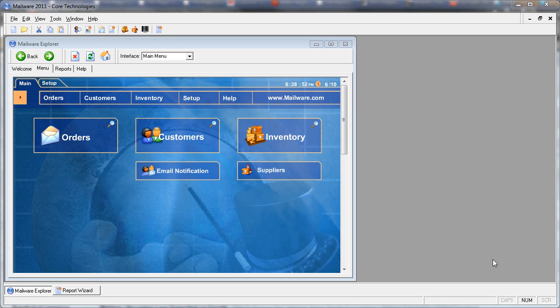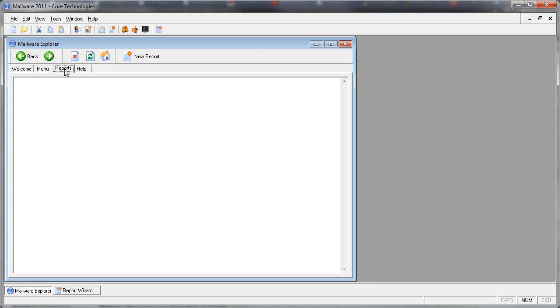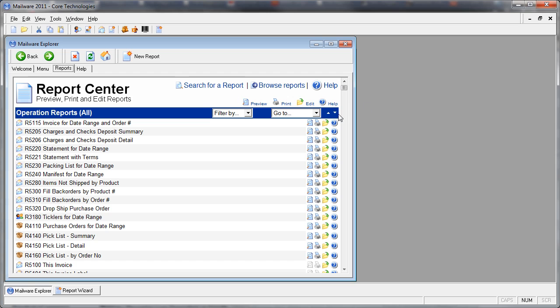This section covers reports. From the main menu, you can click on the Reports tab to get to the Reports Center. Here you'll find about 100 pre-built reports. Some are very generic and they'll be on the top list, and you will be using some of those. And then there's some special ones just for magicians, mentalists, etc. that you'll really like. To start with, let's take a look at the basics.